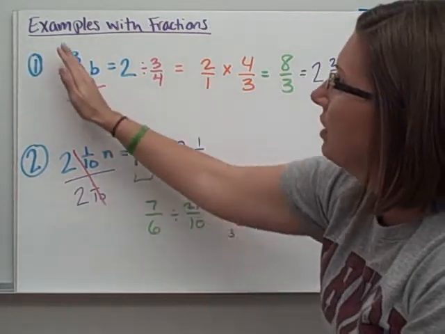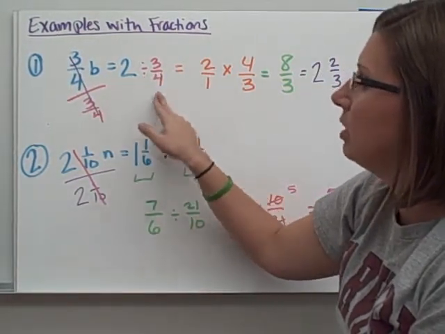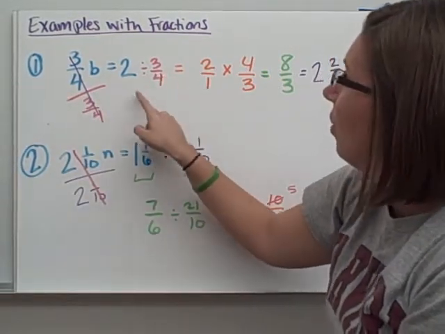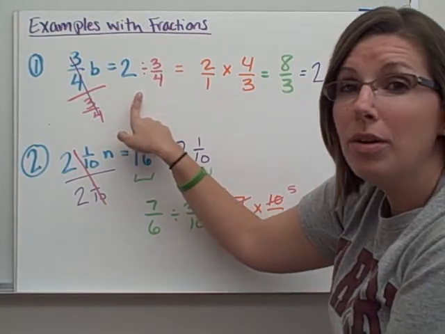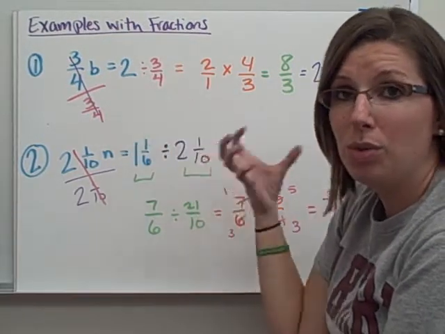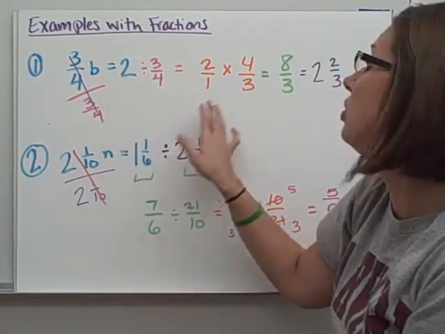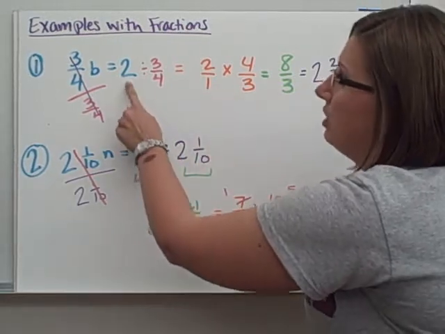So I've canceled out this part, and now on the other side, 2 divided by 3/4, because what I do on one side, I need to also do to the other side. Well, this is a division of fractions problem. Remember our division of fractions rules that state we change any division problem to a multiplication problem. The way we do that is we keep the first fraction the same.